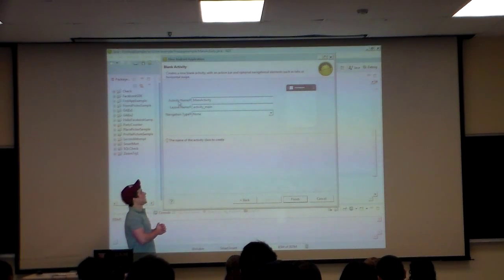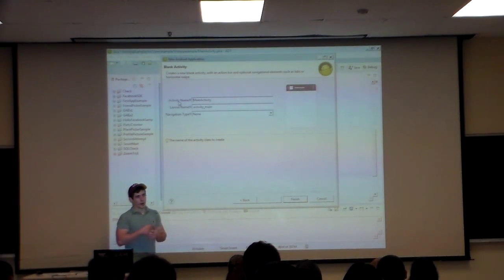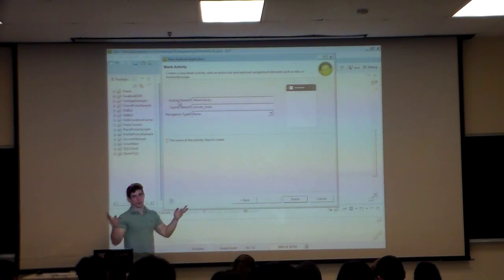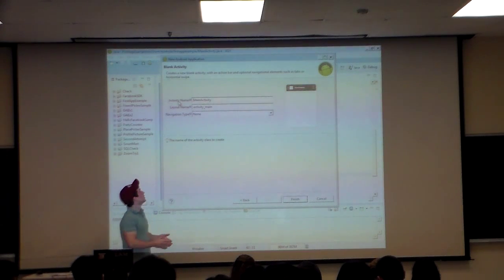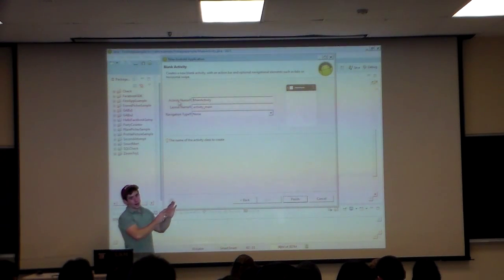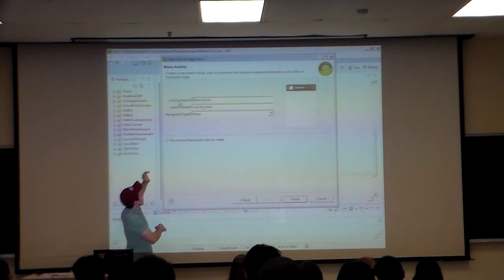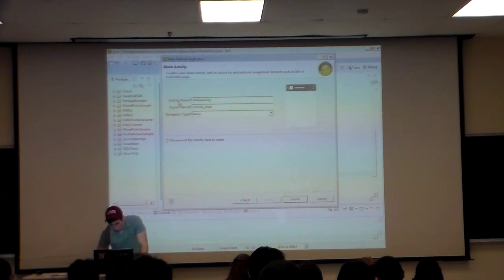Basically, you can think of an activity as like a screen. So when you load up your app, you've got your loading screen. That's one activity. Maybe you've got your menu. That would be another activity. When you do Snapchat, it's got three basic screens, right? You've got when you're taking a photo, when you're looking at the photos, and then the one where you add friends. Every screen is a separate activity in Java syntax. So we'll just be making one activity today, and for each activity, you're going to need a layout file to tell the activity what it's got to look like. So we'll just leave those names as the default for today, and we'll just go over and click finish.